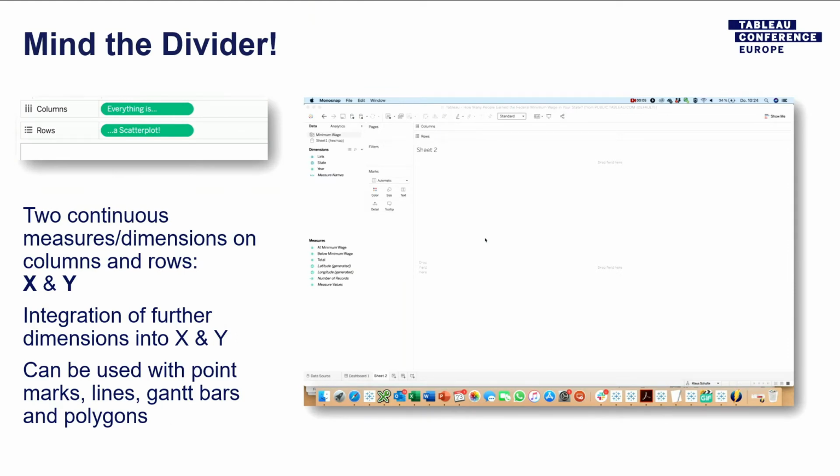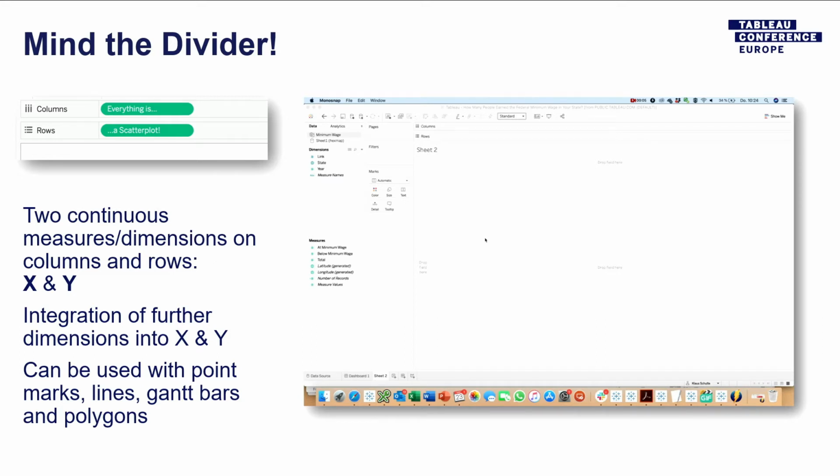So why mind the divider? What does this mean? Again, we know two continuous measures or dimensions on rows and columns, and we want to integrate further dimensions. Some time ago, I was also dreaming of a Viz. I wanted to create a hex map and integrate little spark lines or spark bars.